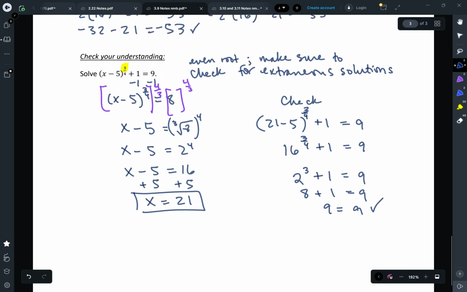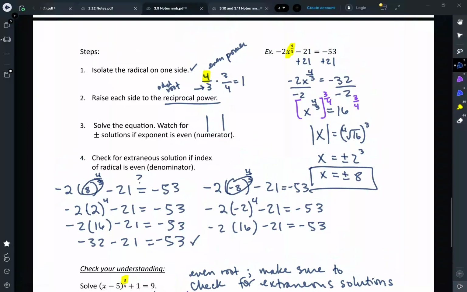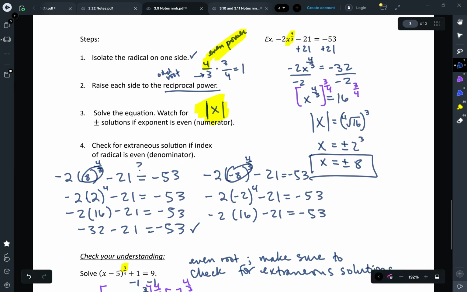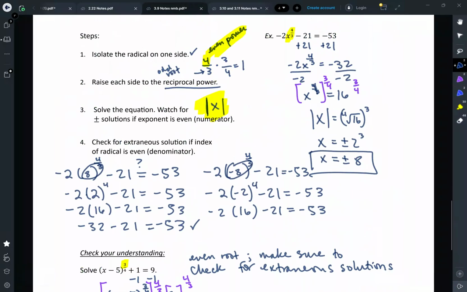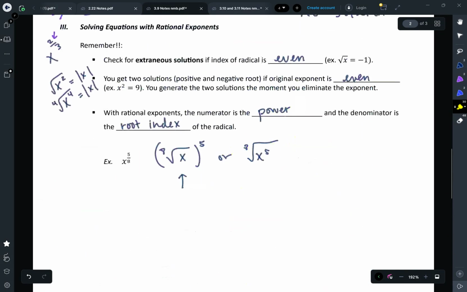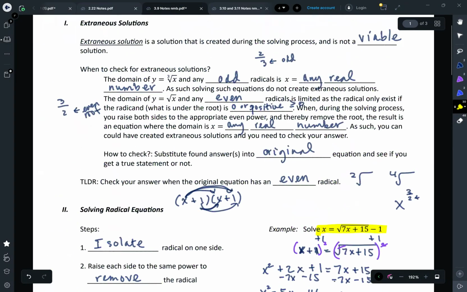All right, big ideas today, I think, is just anytime we have the even power, we're getting the absolute value. That was a really big thing here: even power, absolute value around your x or your x plus whatever, your quantity. And then just how to deal with these fractional exponents. If I have a 4/3, we have to use a 3/4 power on both sides. I think that's a little bit tricky too. I also really like this first one where we had to go ahead and factor and solve and show all those work steps again. So as always, if you need help, please make sure you ask.